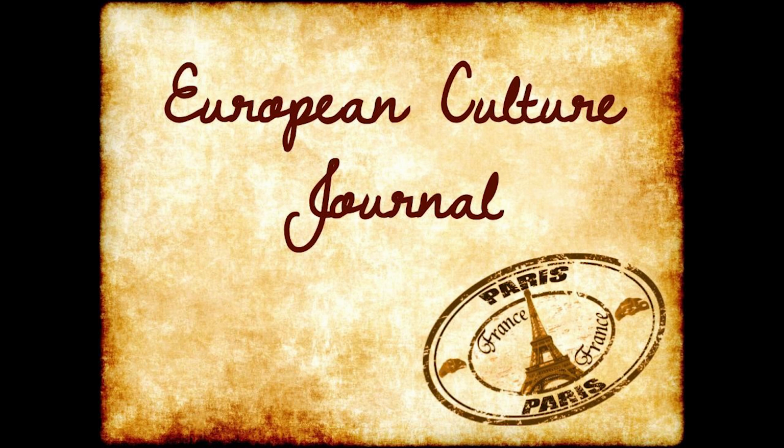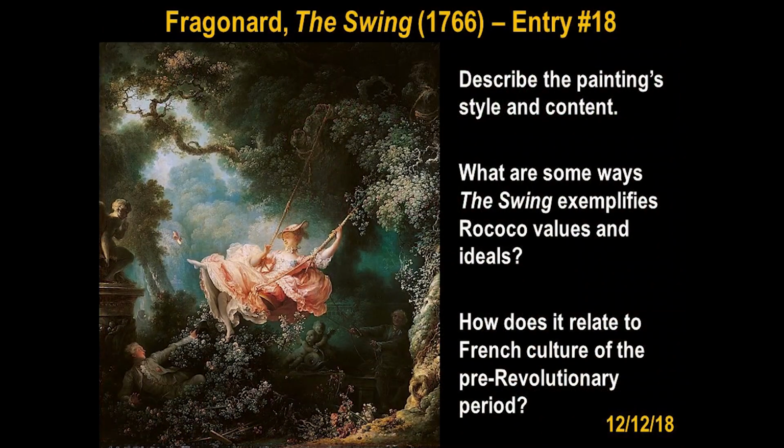Here's another activity that I've had some success with the past few years. I have students bring in a notebook. It can be just a regular spiral notebook. They can go get one of those fancy faux leather journals from Barnes & Noble. And we have a notebook that's exclusively dedicated to being our culture journal. Kind of like a commonplace book in some ways. But the idea is I'm going to give them pieces of art and questions, and then they're going to record their thoughts on that. And then as we go throughout the year, we get a larger and larger collection of things that they've written about great works of art.